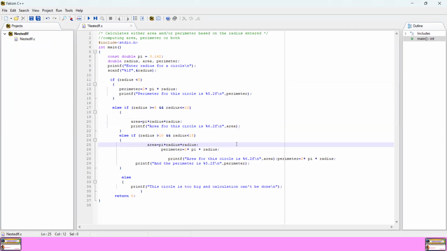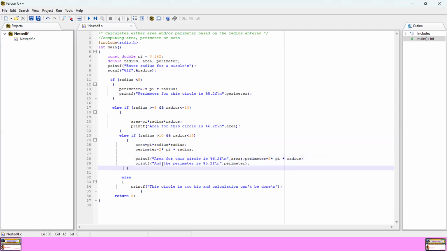So I'm just trying to organize my instructions in a nice way by indenting them as necessary. Remember that even spaces between one instruction and the other are meant to make your program as readable as possible. So that's our program.